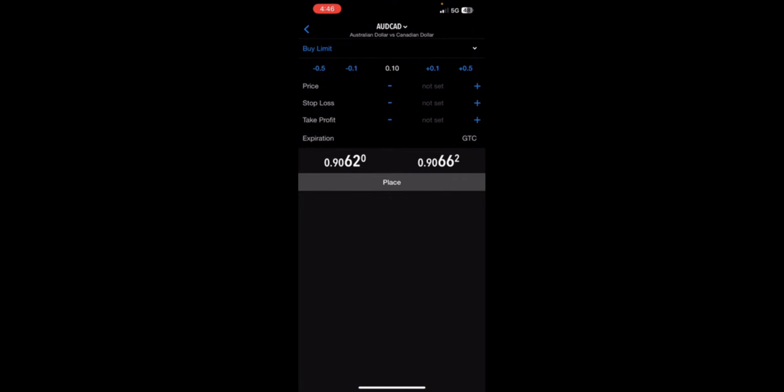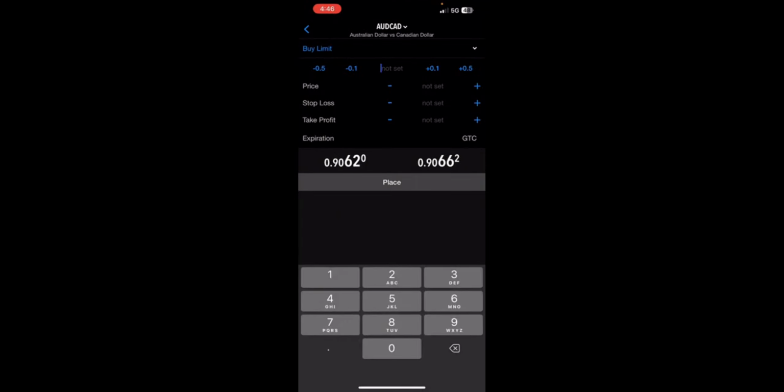In the same way, if somebody sets their lot size to 1 and my lot size is 0.01, which one is bigger? 1, right? So that person buying at 1 is taking more risks than me, basically. Just that simple. If someone set their lot size at 5 and I set my lot size at 0.05, the person that's taking 5 is taking more risks. And if that trade goes in their favor, the person will make more money.